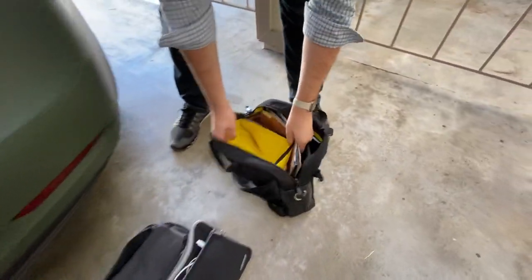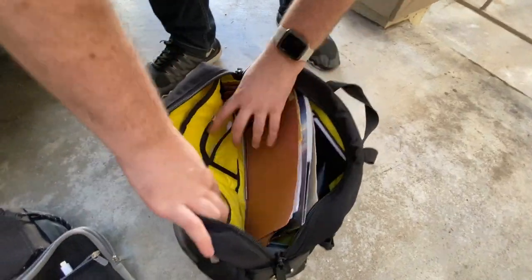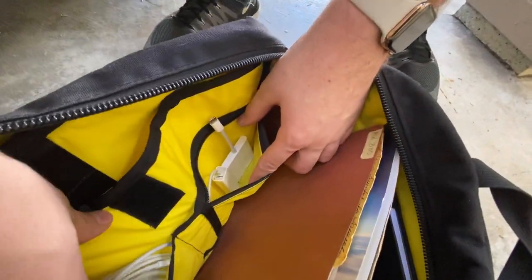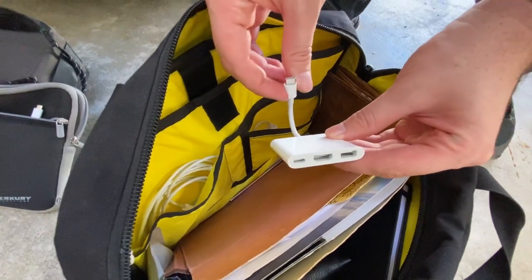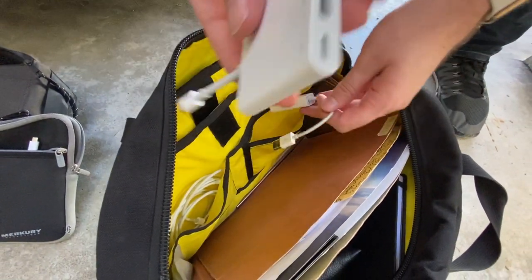All right. So the other things I got going on here. So there's this laptop area where I stick my iPad. And then there's these pockets for cables. These are my frequently used cables. So I have USB-C to HDMI and USB and USB-C. And this works for your iPad? Yeah, it works for the iPad.